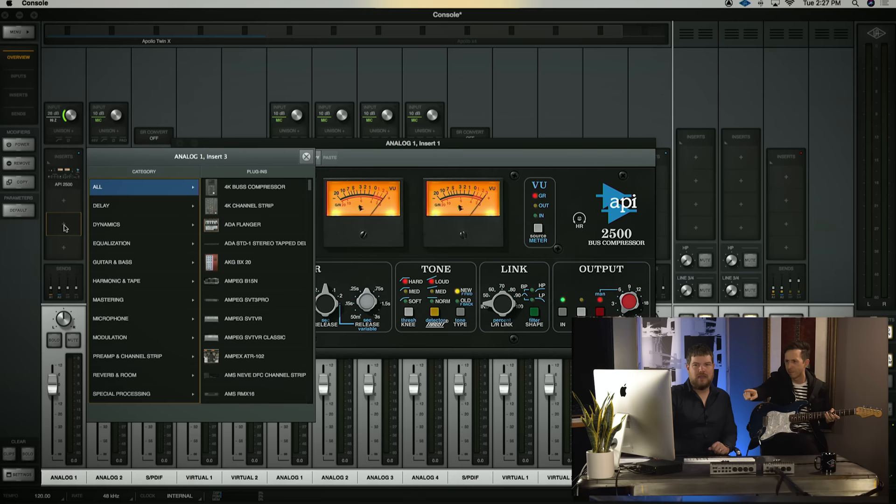I have two basically different approaches to recording clean guitar. One is: am I going to use an amp sound or not? As far as amp tones go, I'm not super precious about them. But I love it when amps don't break up at all, and I still like a little bit of that tube saturation thing. So let's start without an amp — we can add an amp in later.